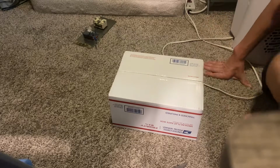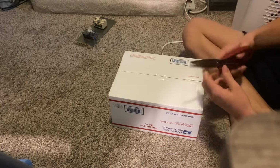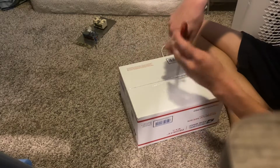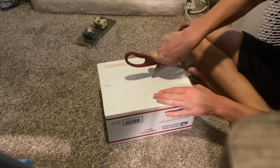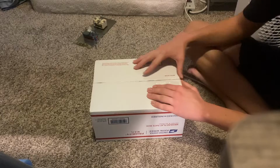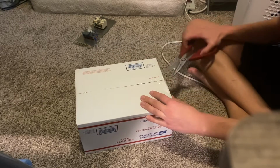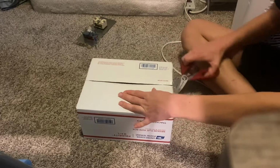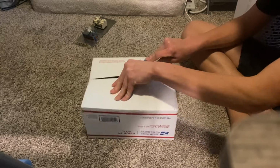Hello, today I'm going to be unboxing this new part I got in the mail. And well, I'm going to start. So now I've opened it from there. And I've never been great at opening boxes. But I attempt to get it open.